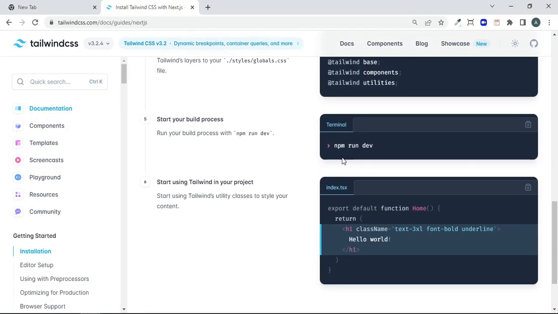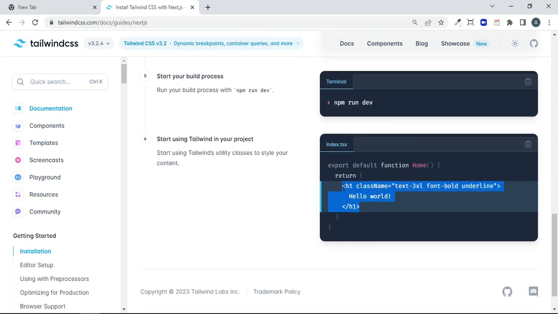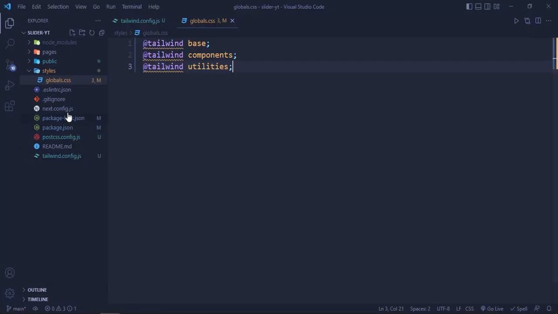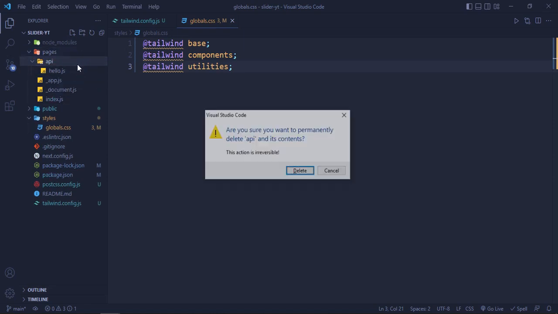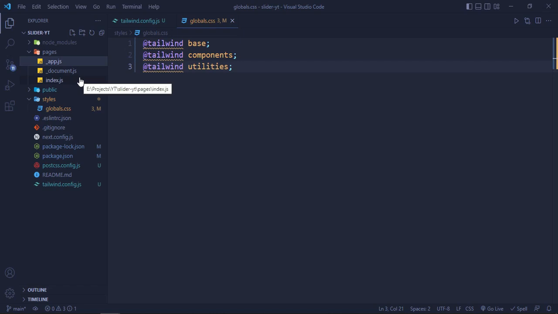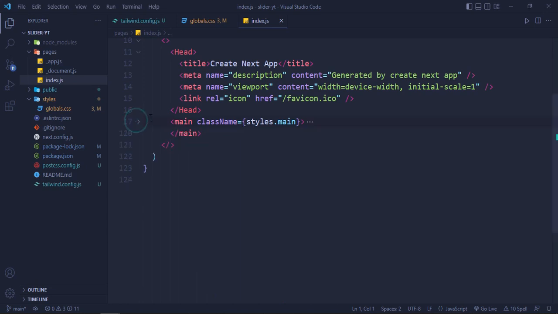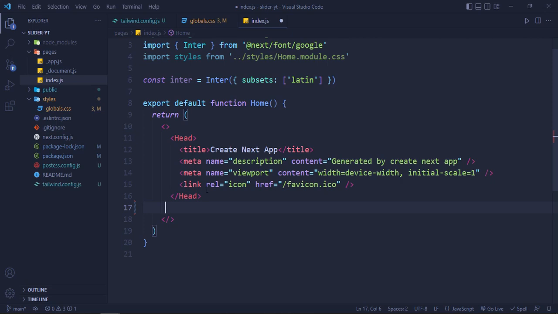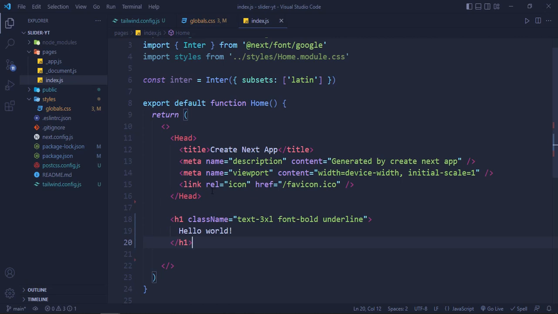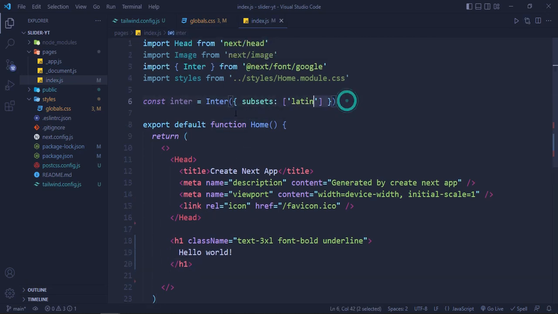Now we will do npm run dev, but before that I will go to the pages folder. Inside I'm going to delete the API folder. We don't need API. Everything inside main I'm going to delete, and I'm going to just paste this h1, and we don't need anything like this.